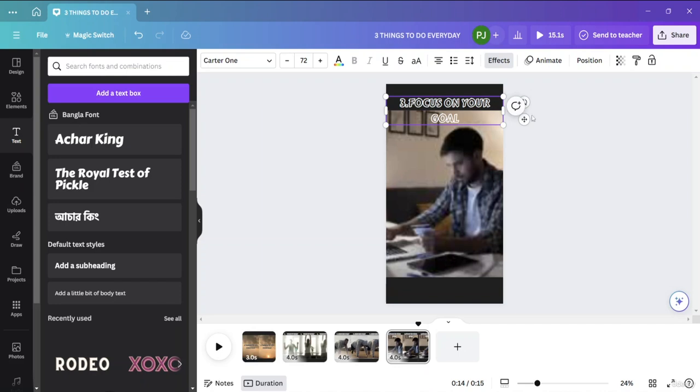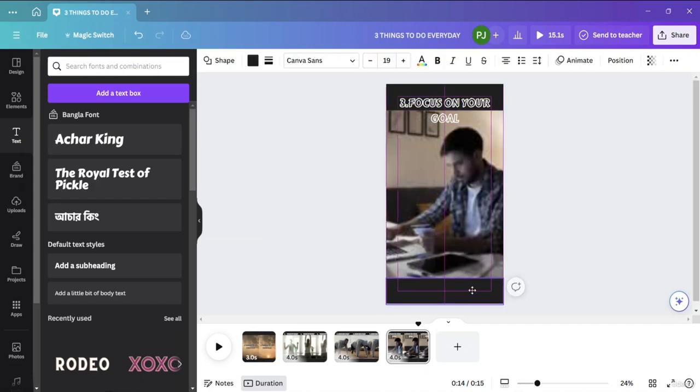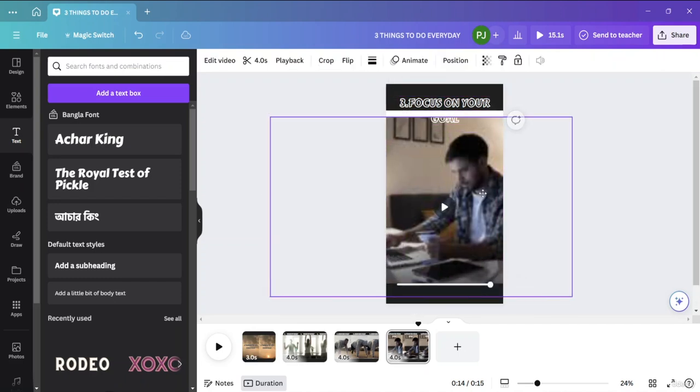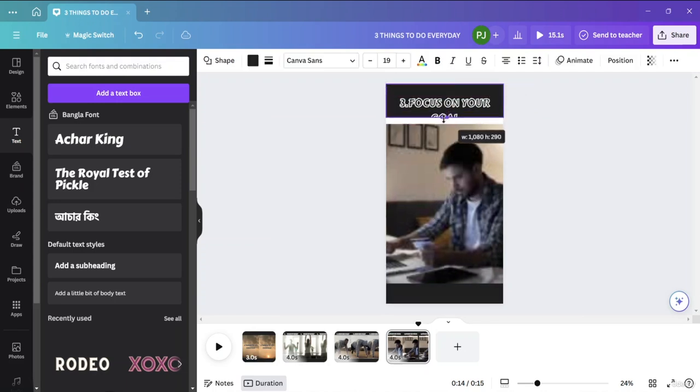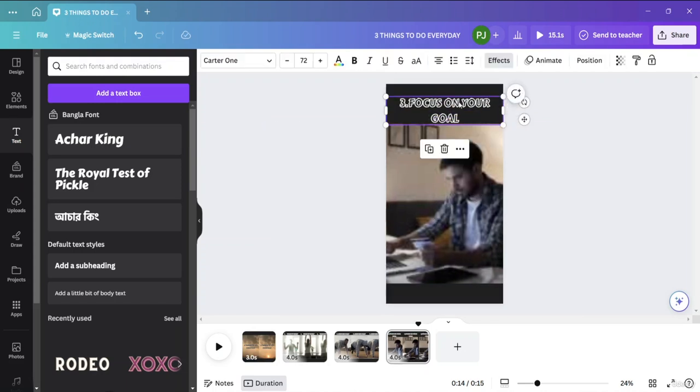I'll type focus on your goal right over here. Now suppose I will bring this thing down a little bit, and bring this one down a little bit as well, and I'm going to increase the size of the box, and here I will put it right over here. So this part is also done. So the three things.